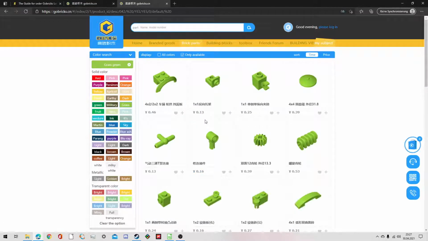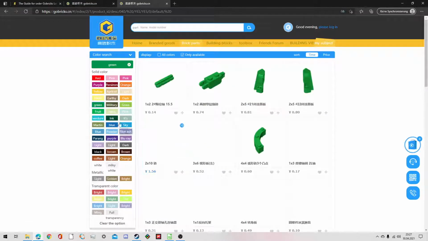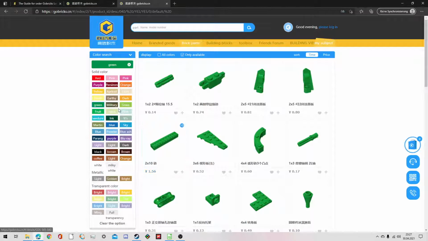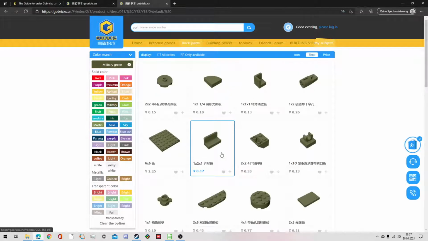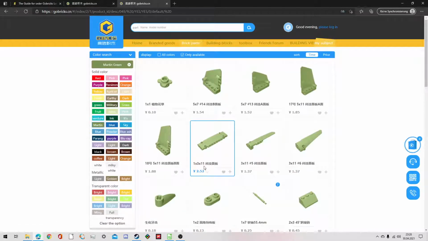Grass green is definitely lime green. And then you have the regular green as well. Military green, however, is not olive. I don't know what this is. I will include one or a couple of these parts in my order to find out. Martin green appears to be olive. Appears to be. I cannot confirm this as of yet.